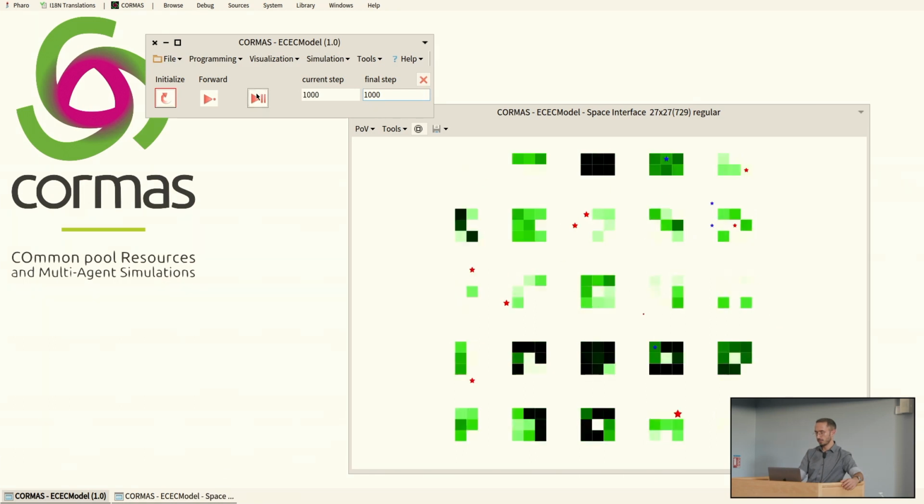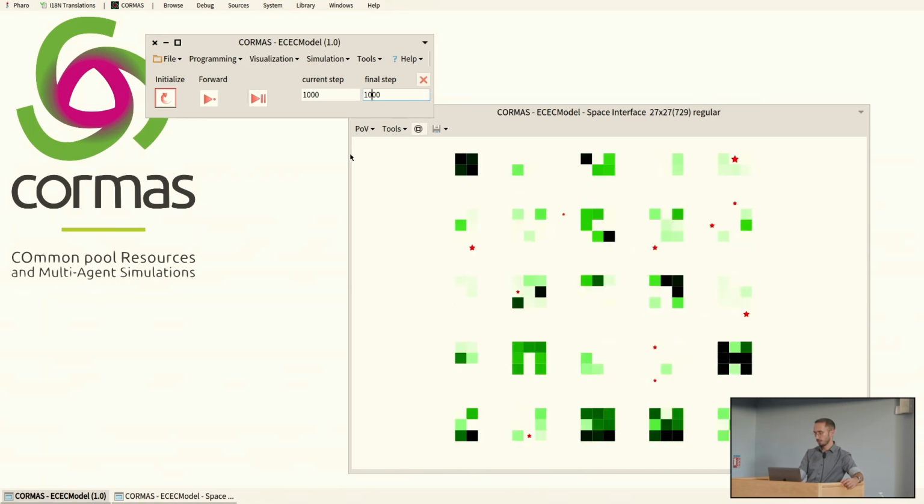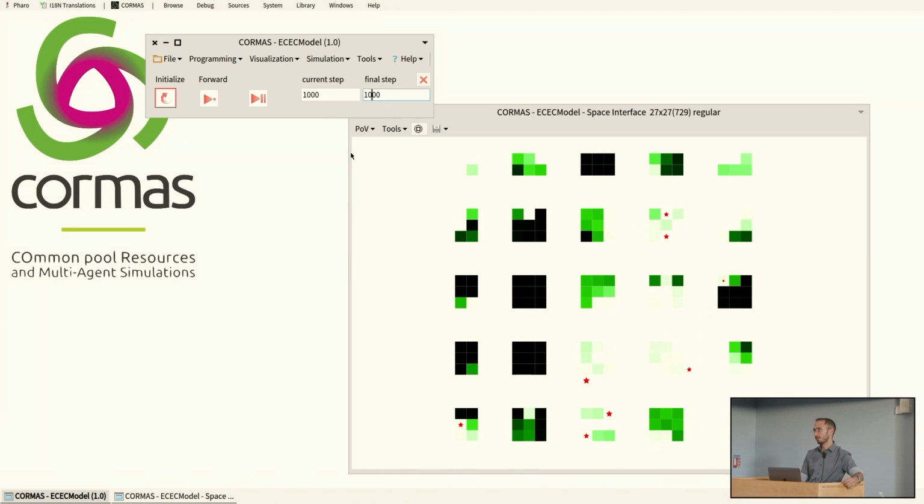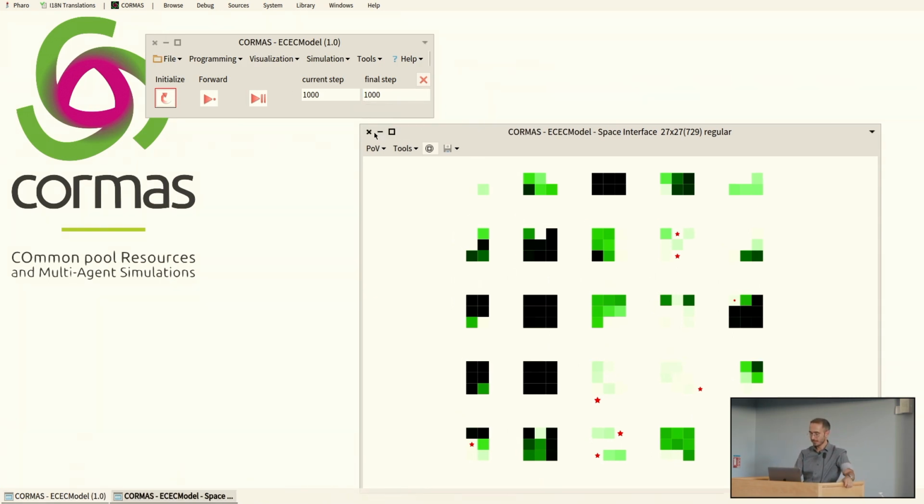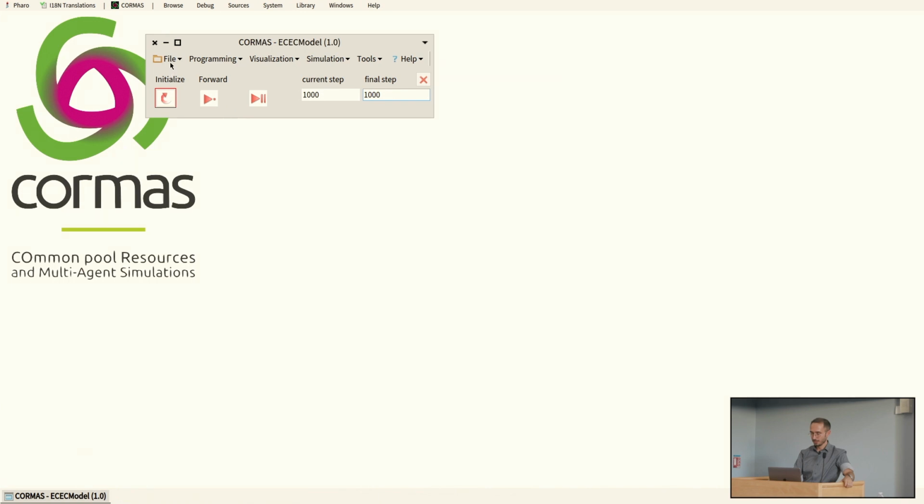You see, as I run for 1,000 steps, the red ones still kill off the blue ones. Why? Because even if they stay in the islands, when they run out of the food on the island, they try to go outside, they travel and they find another island, and then statistically they will still kill off the blue ones. But there is one more setting that I want to show you, and those are the remote islands.